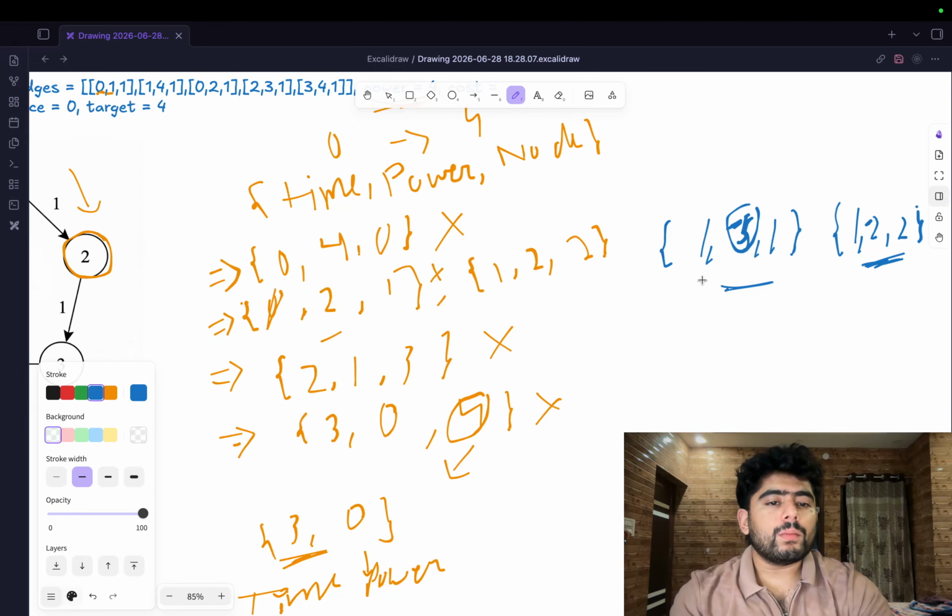Because if we don't do it like this, then we have to run the algorithm until our queue becomes empty, which may give a TLE, because we have to explore a lot of paths. If we explore using this first, and then using this, there may be a large tree after this.